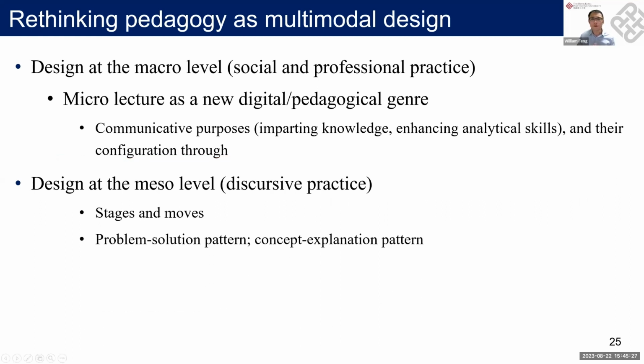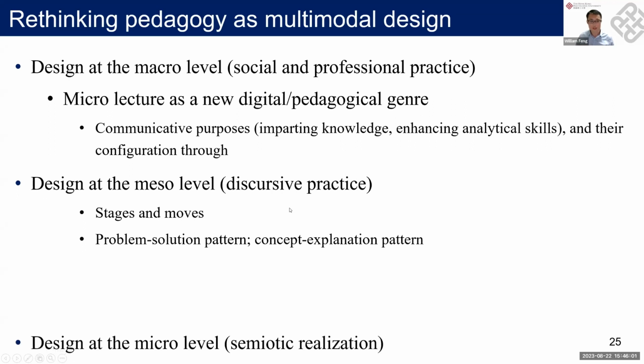So, for example, if your purpose is imparting knowledge, you probably would just start with the concept and explain it. But if your purpose is to engage the students' interest and enhance their analytical skills, then you probably would need to design with a problem solution pattern. So these different stages, right? This is a setting, problem, solution pattern versus this concept, explanation, exemplification. So what you have here at the level of communicative purposes will have implications for the stages and moves you design.